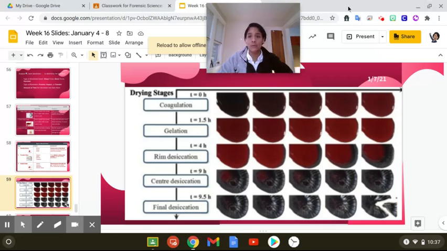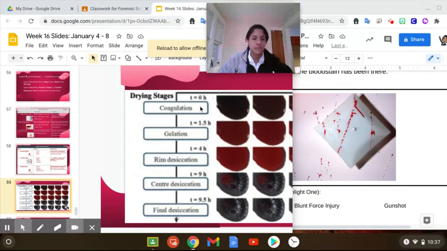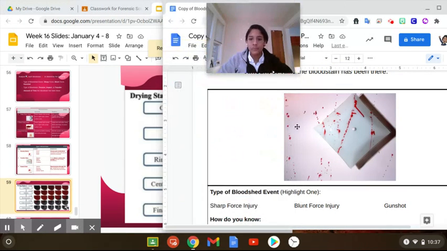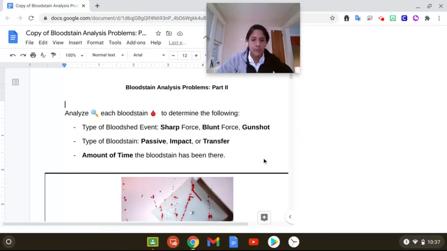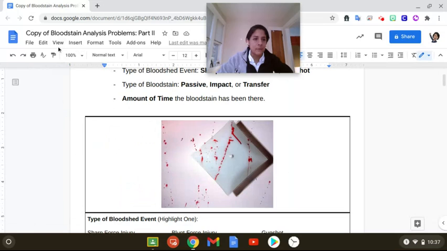Now that we've reviewed that information, let's do one of these problems. The instructions are there. Let me make this bigger for right now. This is our first example of a crime scene.